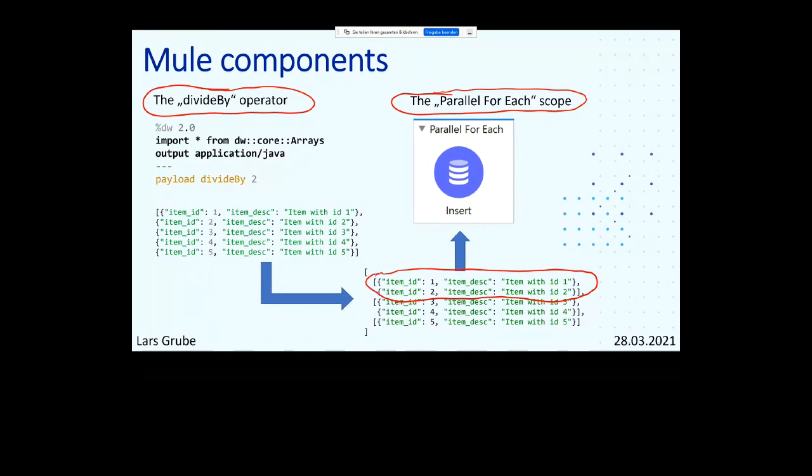Such an element is interpreted as a single element by the parallel for each scope, but in fact it's a sub-collection. By combining those features, you are able to process your data collection in parallel and also segment it into an appropriate size. What this means and why this is interesting, we'll see on the next slide.